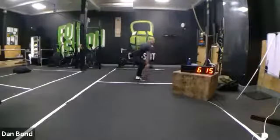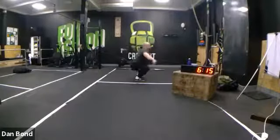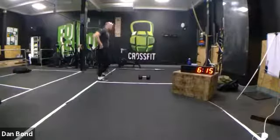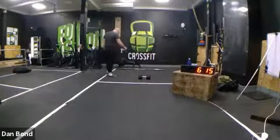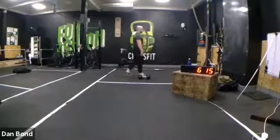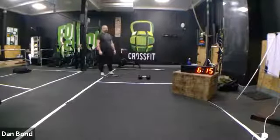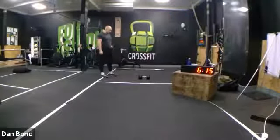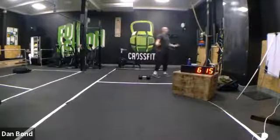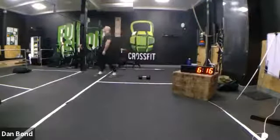Floor, clean it, take it overhead. Okay, now I would suggest, so Cam, back to your question earlier, it's not going to be one arm per round. Each round you will either alternate arms, which I would recommend, or pick a rep scheme in which you're going to change. So you might do three on one side, three on the other, and keep going back and forth in threes. Okay, but not too big, don't alternate every 10, but 3 to 5, that'll be okay. Or like I said, alternate each side.